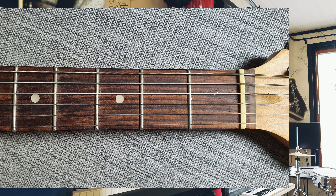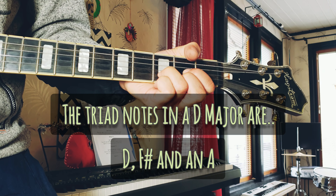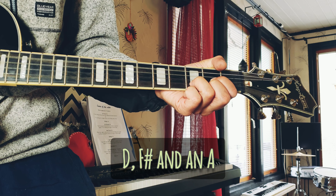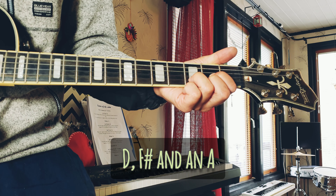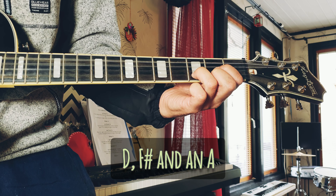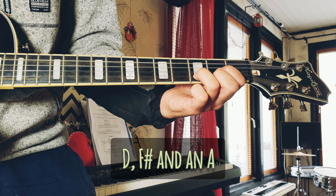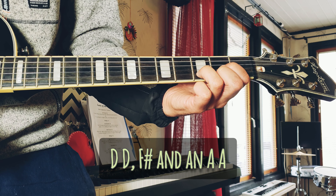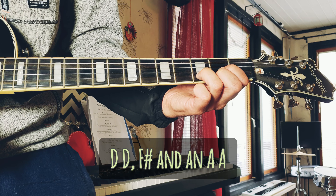The triad notes in a D major taken on a piano are the same when taken on a guitar. It's just that you are filling out with more of the notes from the triad in an open D on the guitar — in this case you have doubled the A and doubled the D, to make the chord much fuller.